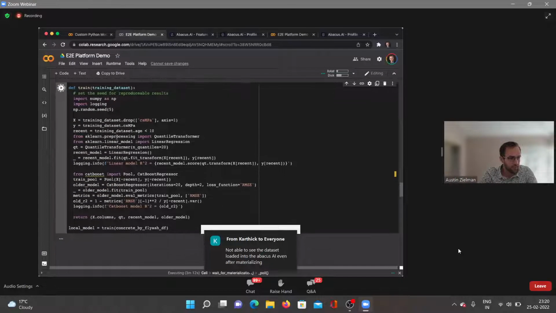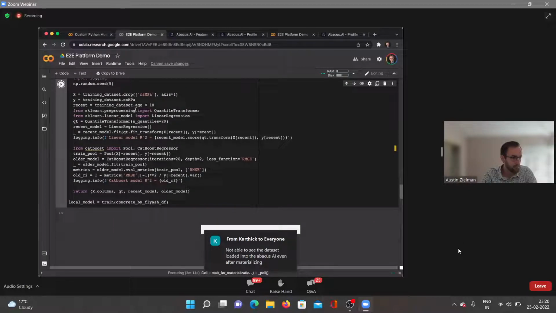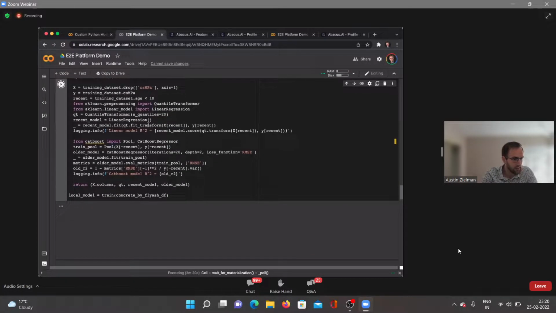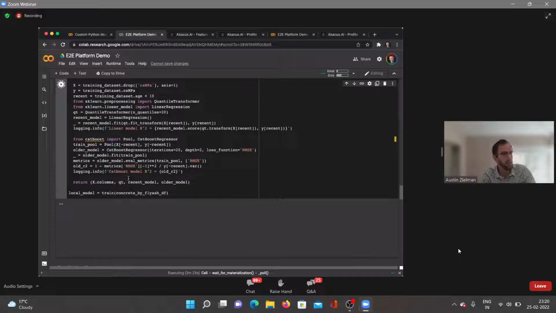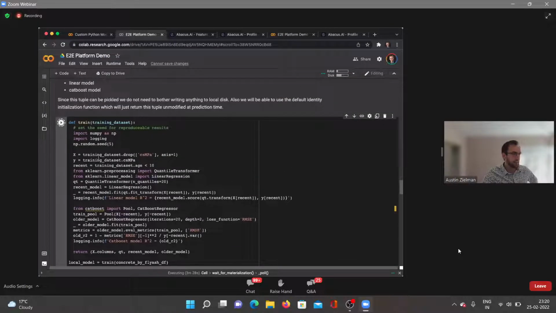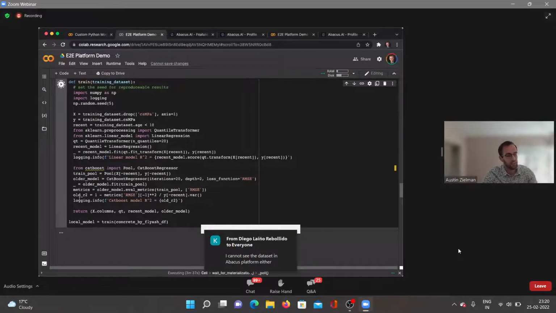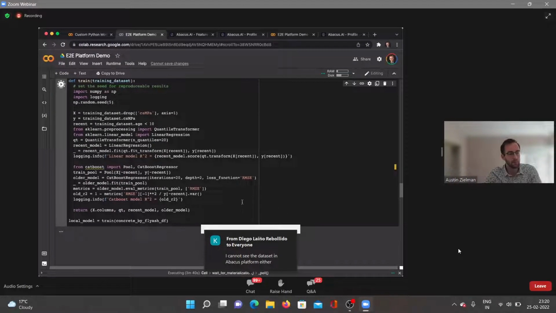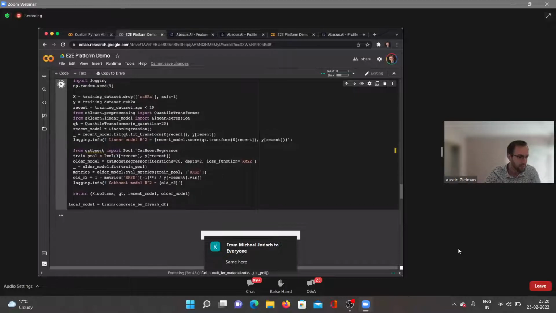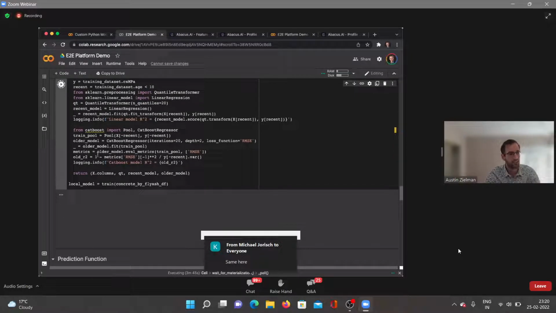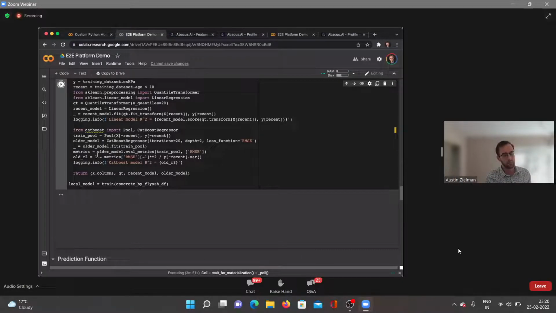So we'll define this function, which will train our linear regression model and apply CatBoost. And then finally, we'll return our model. So what is going to happen is that inside of Abacus, when we call the train function, we'll tell it what feature groups we want as input to our train function. And then everything returned from the train function will then be available to our predict function. So we'll also train locally. So what we're going to do in the next few steps is define what our train and predict function look like locally.